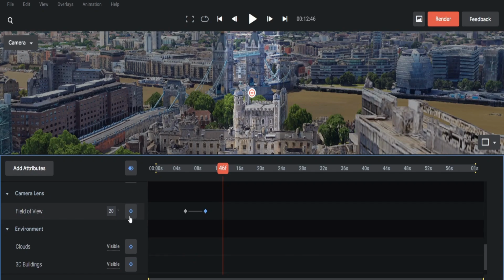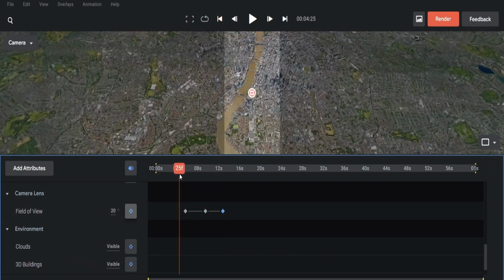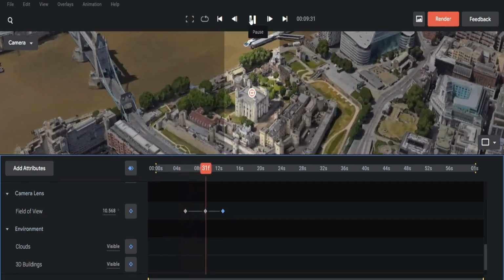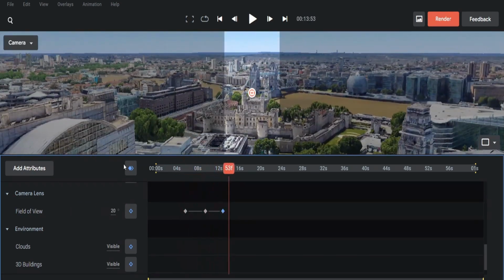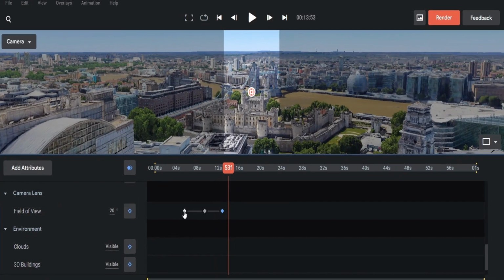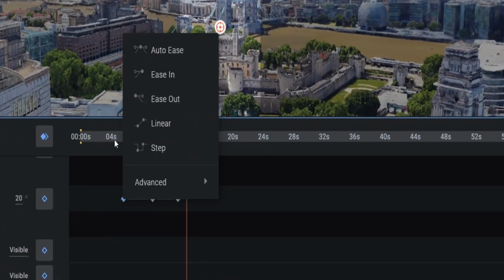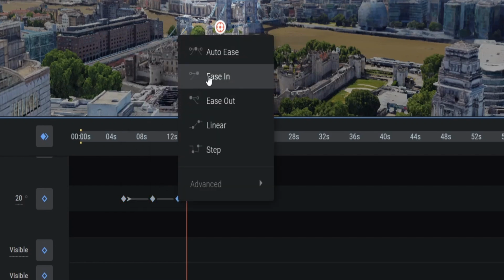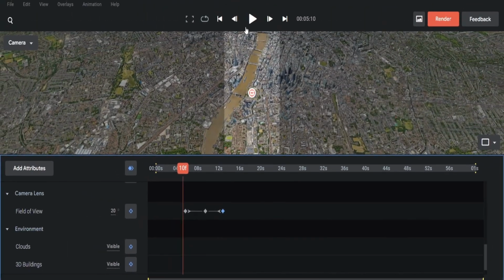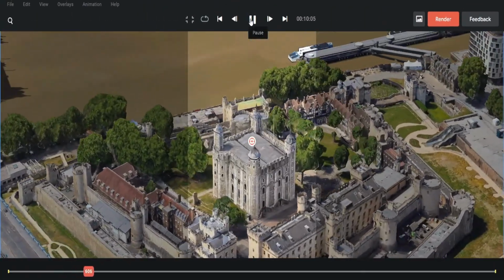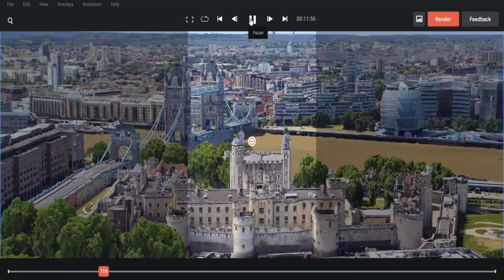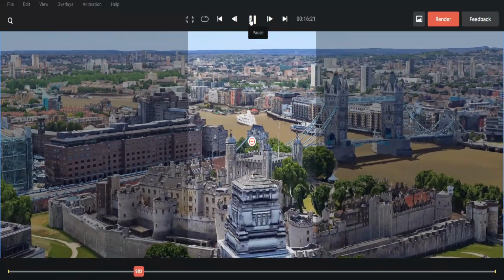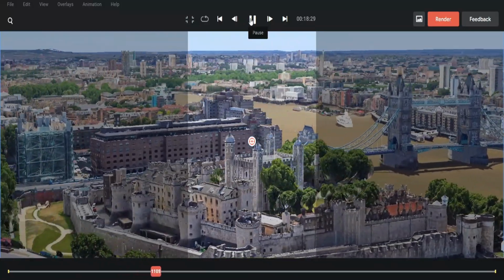We can do another keyframe here and move it away again to 20 degrees. And look how it turned out. We can also make it a little bit smoother. Just right-click on the first keyframe and choose Ease Out, then choose the last keyframe and click Ease In. And thanks to that, we have a smoother view. So here's how it looks right now. Pretty cool, right? I'd assume that you can probably do a little bit of a better job than me.